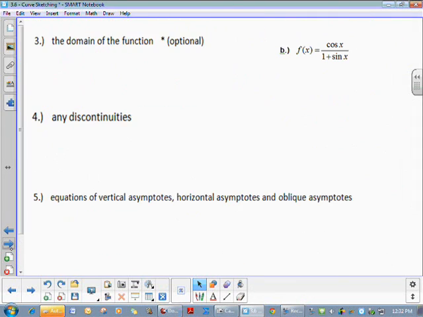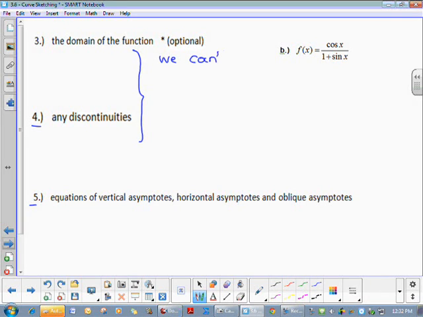Okay, moving on, we get to part 3, which talks about finding the domain of the function. I, again, typically call this an optional type of topic because discontinuities in part 4 are typically going to take care of this, and there's also a nice relationship even with part 5. But if you get down to the nuts and bolts of it, your discontinuities and your domain are going to go hand in hand here, because you notice with this rational function, you have a denominator of 1 plus sine of x that we simply can't have a 0 in that spot.